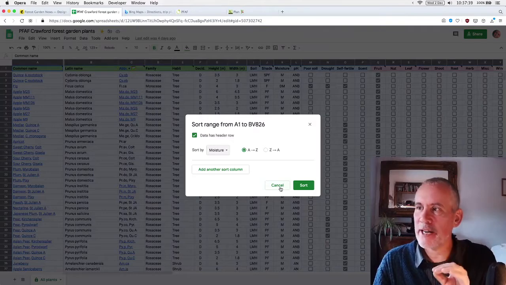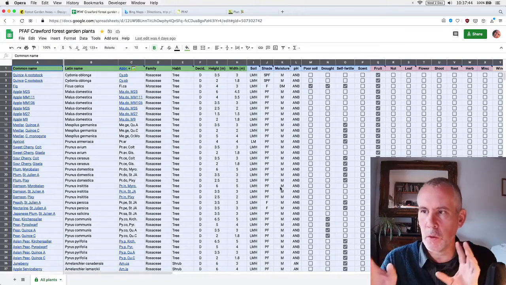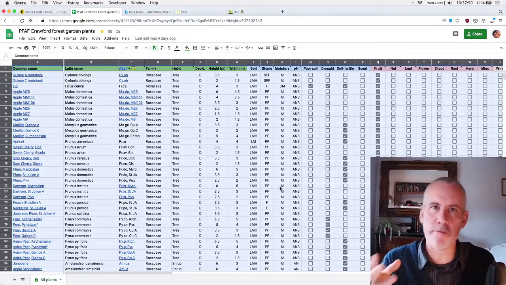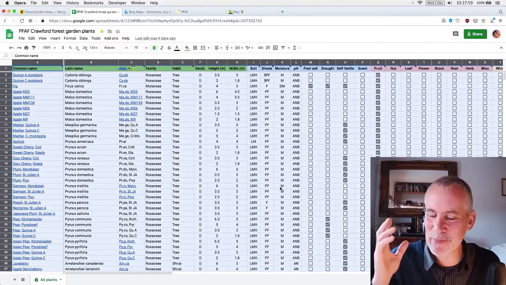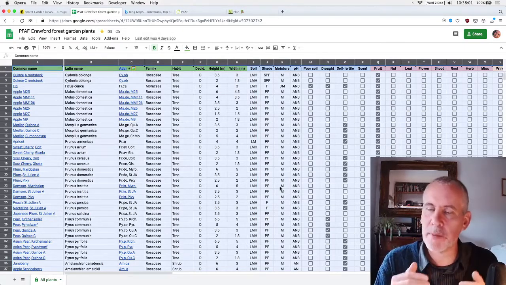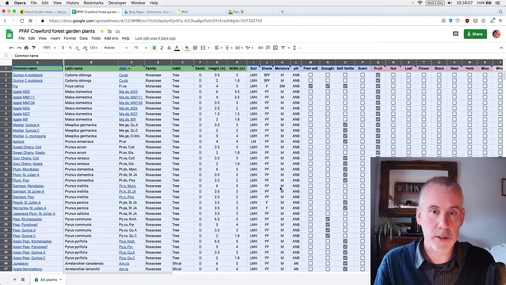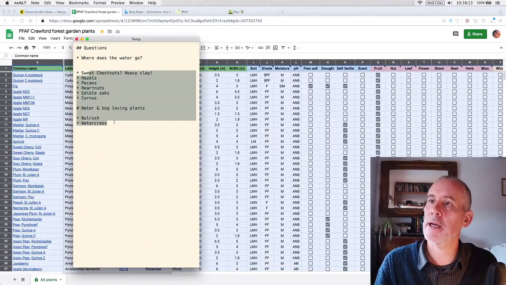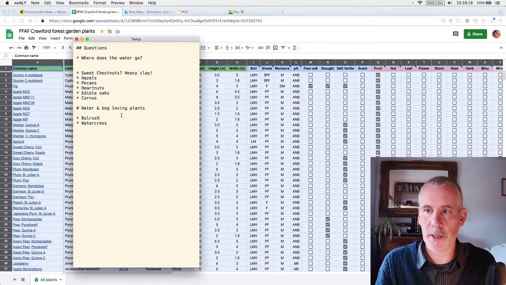So this is a really invaluable resource to be able to quickly sort plants by size and conditions, and whether evergreen or deciduous, and whether they fruit or what have you. So really good. I will hopefully be releasing this to the general forest garden public soon, as soon as I get word back from Plants for the Future. That is really a good way of choosing which plants you use. So draw up a list of possible plants, and then use resources like Plants for the Future or this spreadsheet to choose those plants.